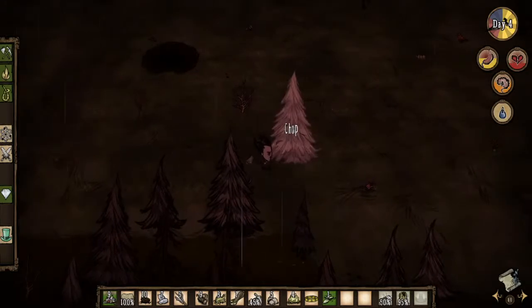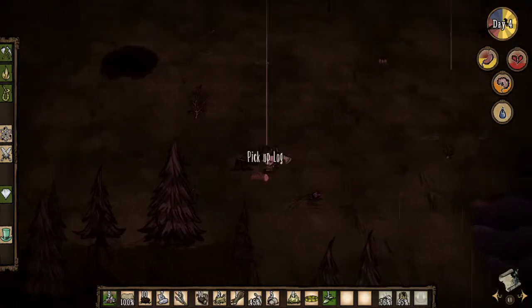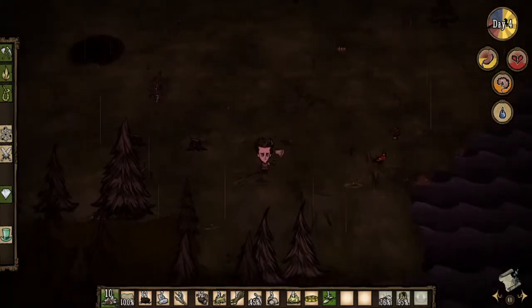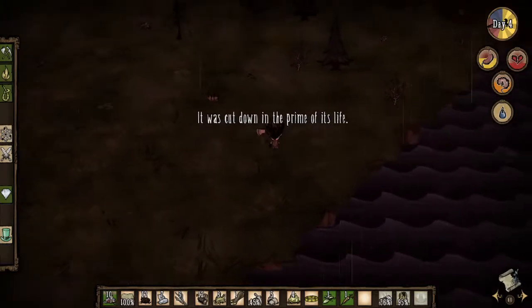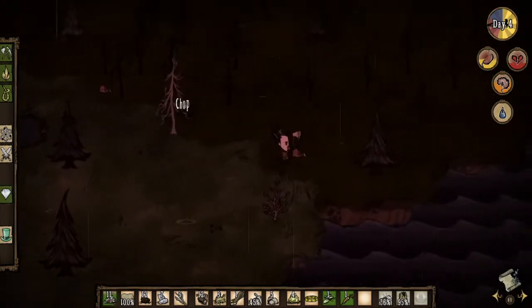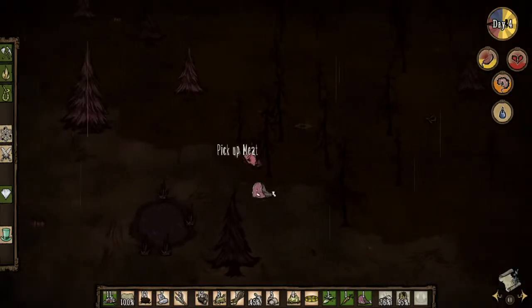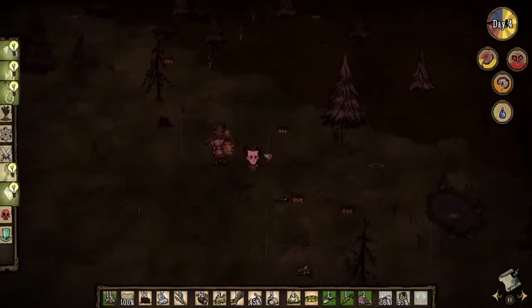Gotta love it when trees just pop into existence like that. Death in 3. That's just rude. Pick up the flower. We need all the sanity we can get in this cruel world. It was cut down in the prime of its life. Yeah, by you. Meat. Where'd the meat come from? I probably don't want to know. I get the feeling that was once a pigman who got caught in the fire.